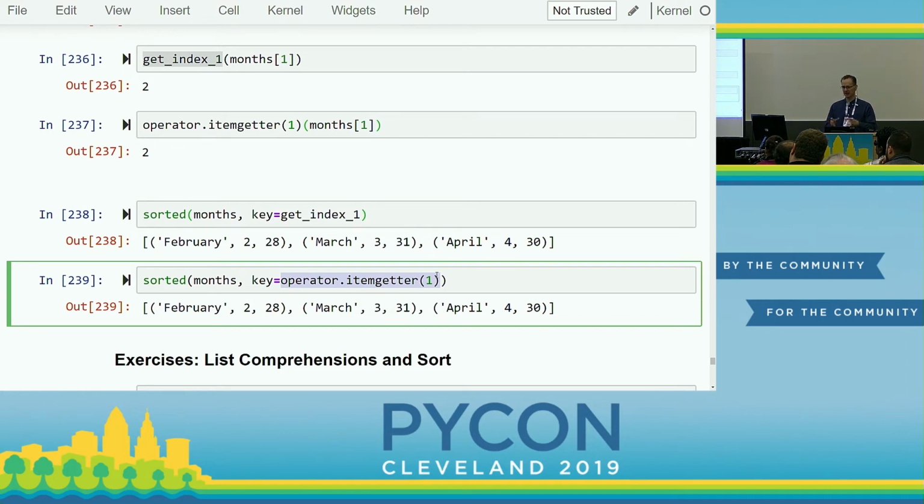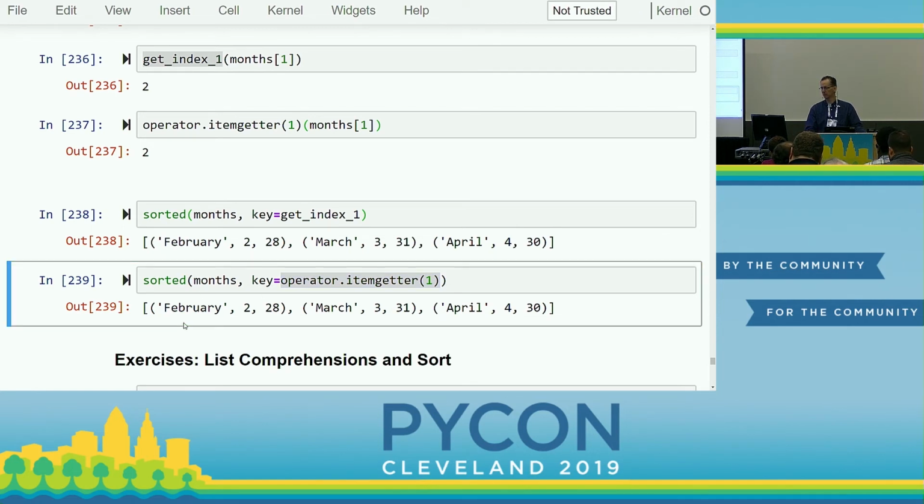Every time it does that, it looks at the objects. If key was passed in, it calls that, it takes the object, passes it off to whatever operator.itemgetter(1) returned, which is a function, and that pulls out of the object the piece that the sort function should be comparing. Okay? So that's how you can sort on something other than just the straightforward order of a tuple.